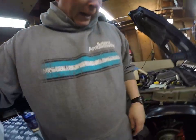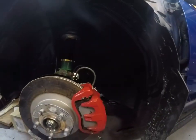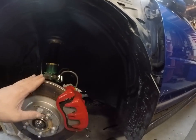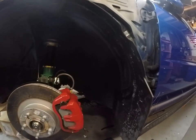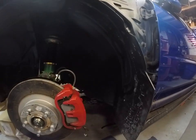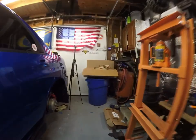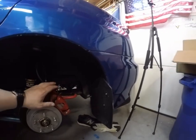So we'll take a look at the factory brakes right now. I got the air struts bolted in today too, so we're going to take the caliper and rotor off in the front. In the front is basically just a bolt in. I already have the stainless steel lines here, so this is a pretty straightforward, easy one. You gotta move the dust shield out of the way or trim the edge of it just so that it doesn't rub.